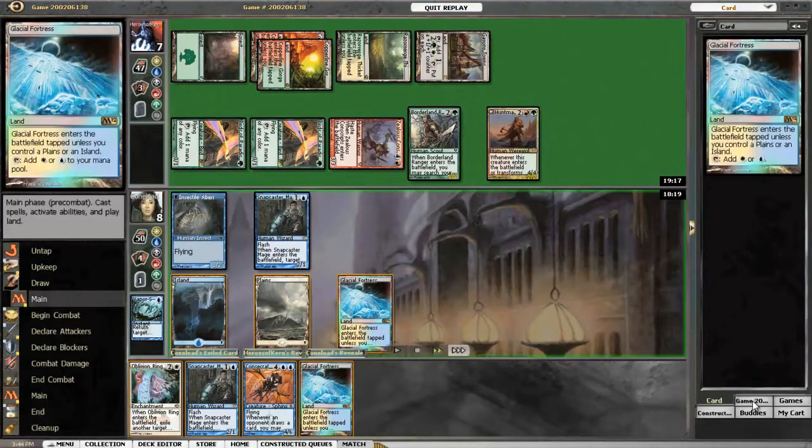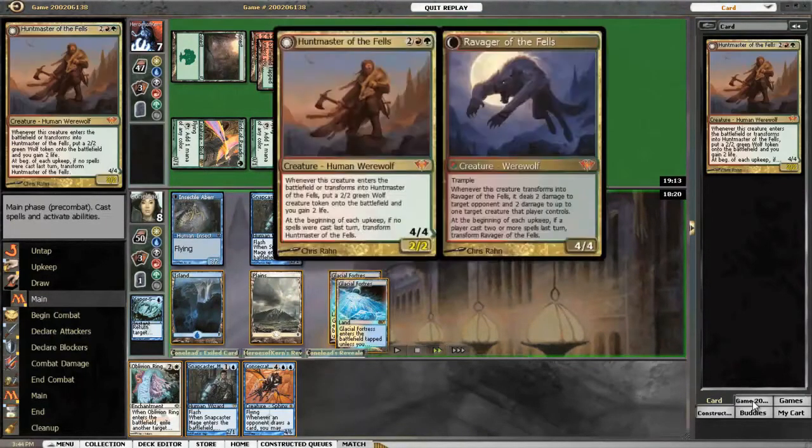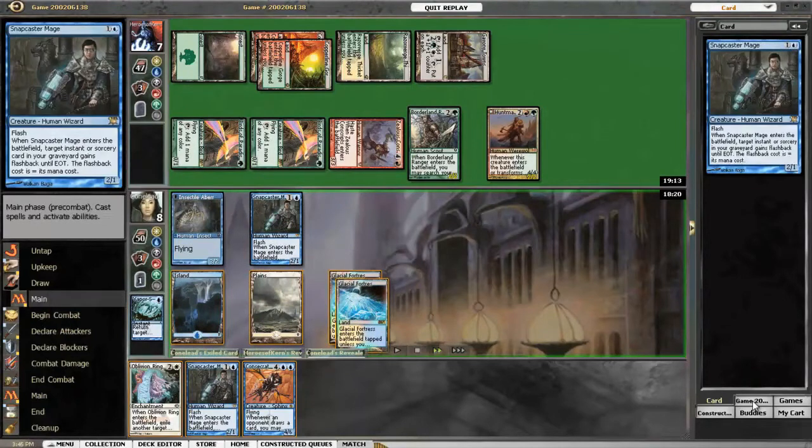now the awkward thing is I have to play a spell to prevent the Huntmaster from flipping, otherwise the Huntmaster just flat out kills my Delver and it's GG. So I have to play the O-Ring.